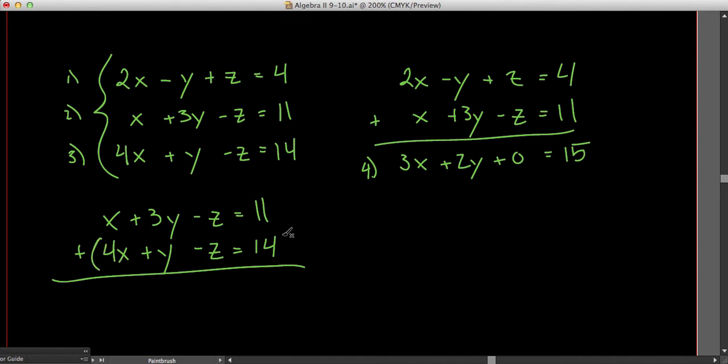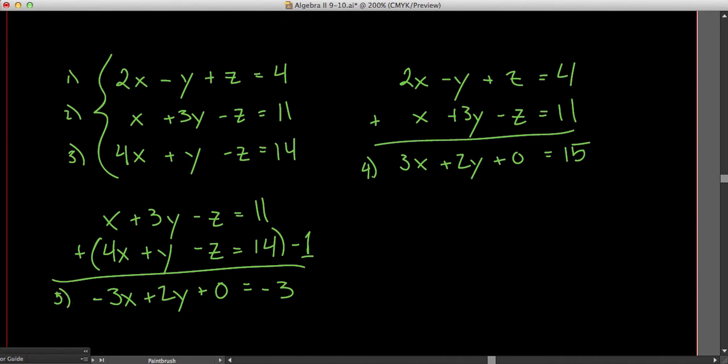So if I multiply this whole thing by -1 and then combine them, we would get x combined with -4x, which is -3x. And then we'd have a positive 2y. This would be plus 0. And then this would be -3. Okay, so then we could label this, if we would like, our fifth equation.